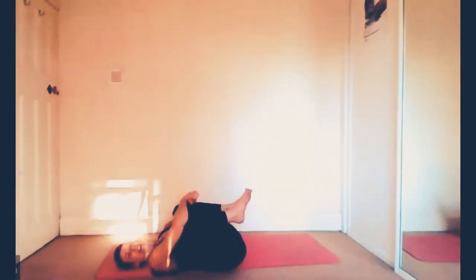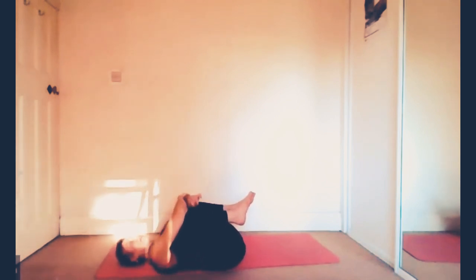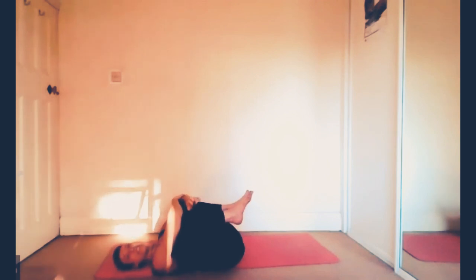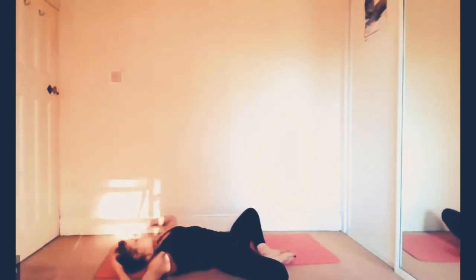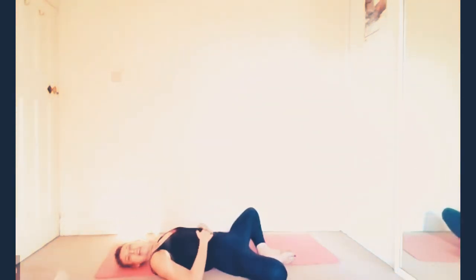Coming back to center, squeezing both legs in when you're ready. Just give yourself a hug here. And I'd say listen to your body. We've got about 4 minutes before six. I do want to do a 2 minute Savasana, but if you want to do anything else, now is the moment. If not, I'll just say try not for stillness. Maybe do a couple of positions that feel good, a couple of neck stretches. Anything that you feel your body needs, maybe just a deep breath in and out, maybe a back bend, a long handstand, a fish. See if you want to do anything else.